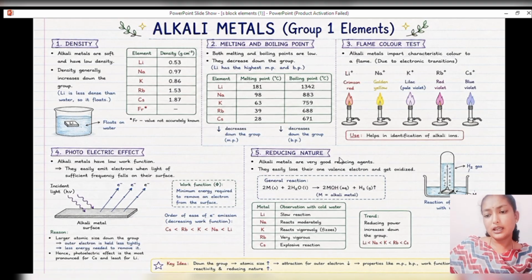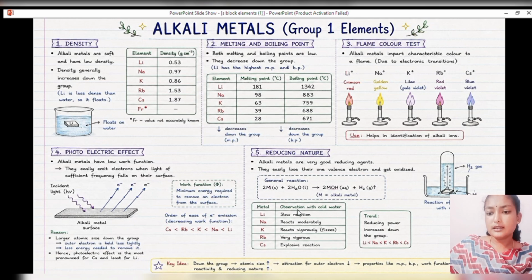Do you know what a good reducing agent is? Don't get confused between reduction, reducing, oxidation and oxidizing agent. A reducing agent means these elements lose electrons easily and reduce other elements. That means they donate electrons to another element. That type of functioning is known as a reducing agent. Alkali metals are very good reducing agents because they lose electrons very easily and get oxidized. In the table, the metal reacts with water forming a metal hydroxide by releasing hydrogen gas. Small bubbles are formed, and the hydrogen gas is collected here. This is how the reacting and reducing nature is shown.